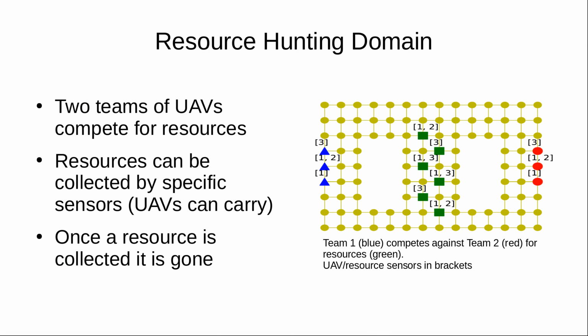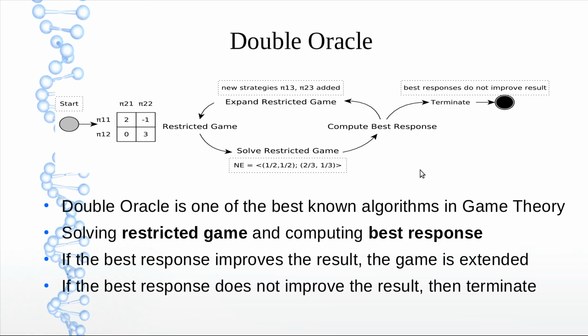To give you an example, we define a resource hunting domain where there are two teams of UAVs, the blue one and the red one, that are competing for these resources, the green ones. To make it slightly more challenging, the resources can be collected by specific sensors that the UAVs can carry. For instance, here this UAV with sensor 3 can collect these resources. Some resources require two sensors to be collected, which sometimes can be done by a single UAV, but sometimes there have to be two UAVs that collect the resource. And once a resource is collected, the resource is gone.